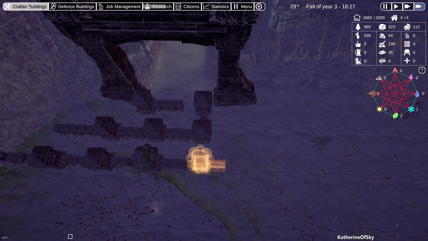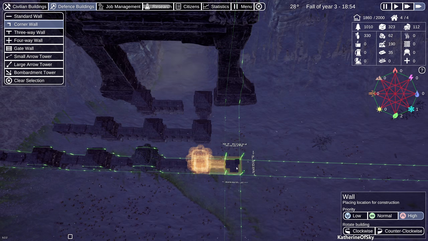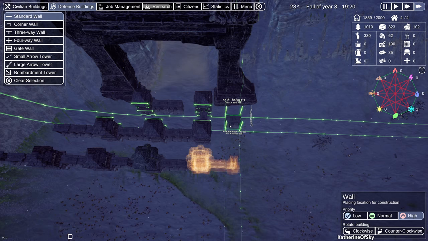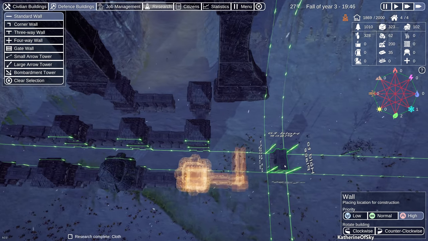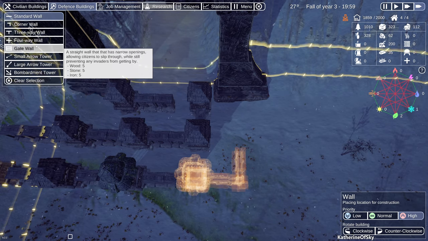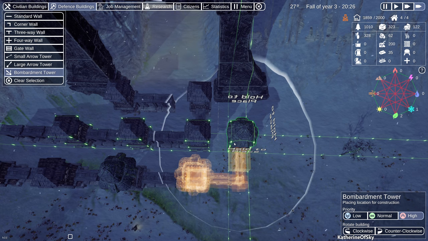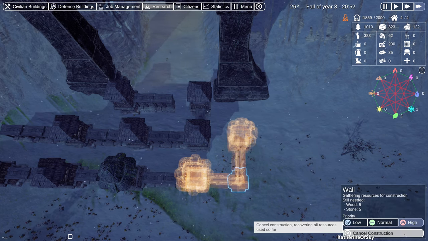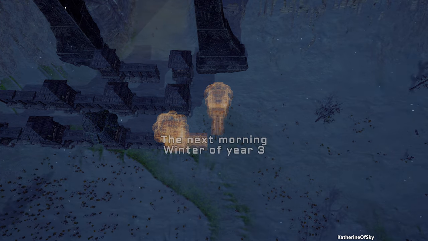Okay, so then if we go back to defense buildings, we can do a corner wall here, which we need to rotate and do a regular wall. Actually, instead of a corner wall, what we could do is a tower there. We can do a bombardment here, maybe. Yeah, maybe let's cancel that one and make it a tower. I don't know what kind of tower though.